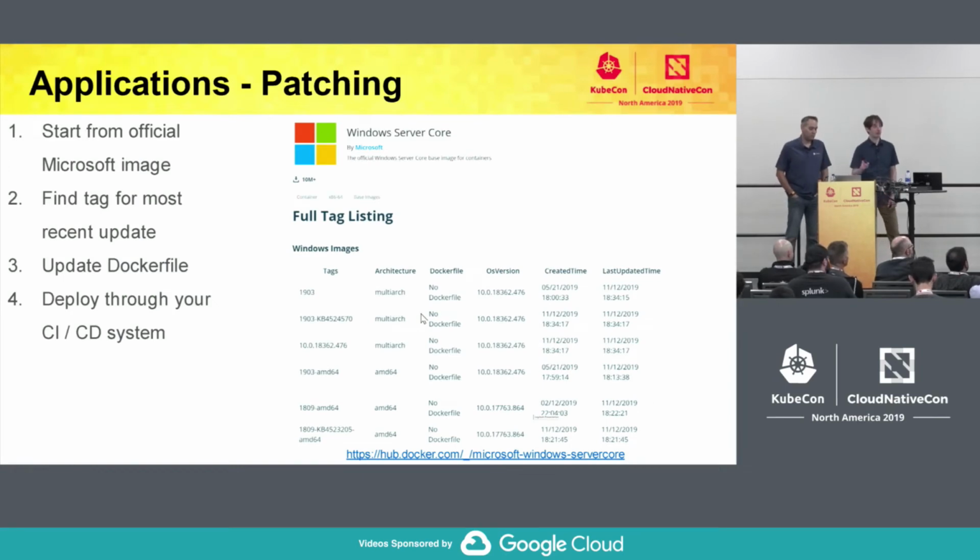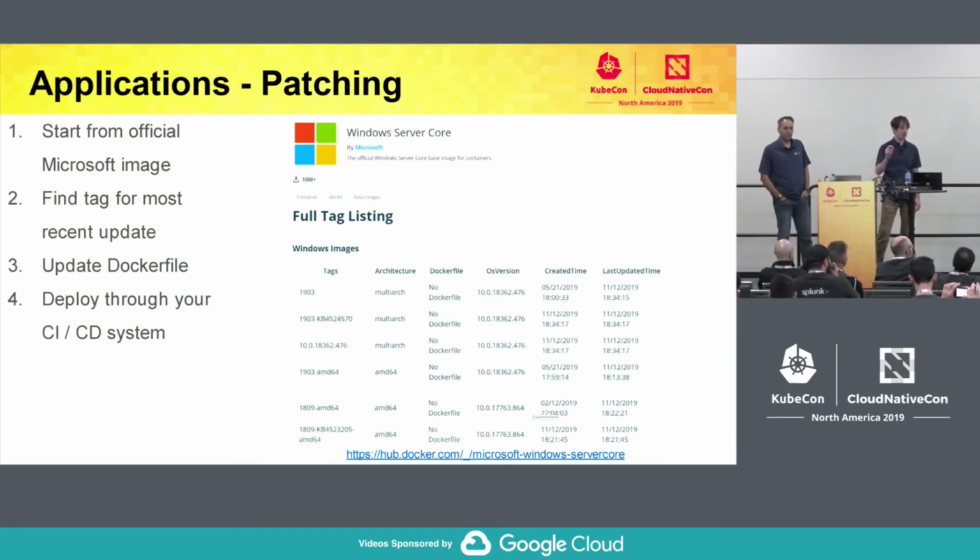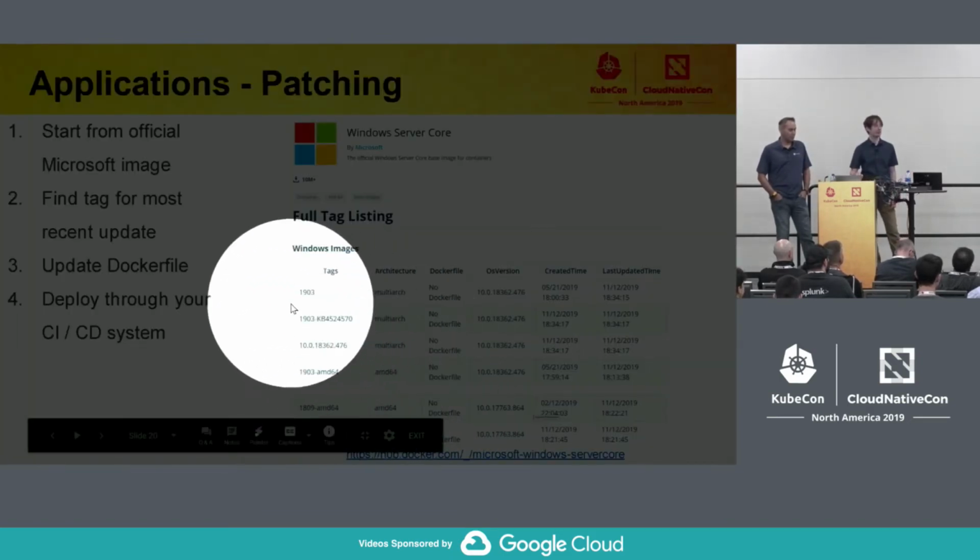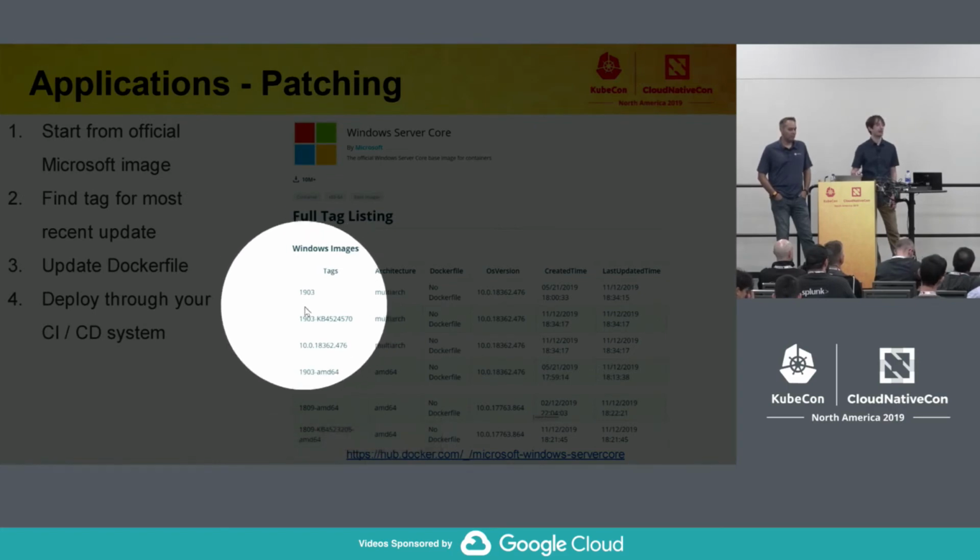So one thing I want to call out here is there is no latest. Let me repeat that. There is no image called latest for Windows Server Core. The reason for that is because we've got 3 different major OS versions, and we need to make sure that you're picking the specific one that is going to match what you're going to run in production. Because if you were to choose one that was like 1903 and try to run it on Windows Server 1809, it's not going to start.